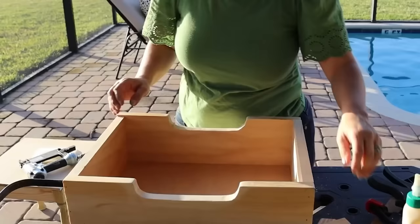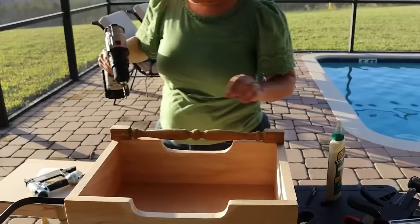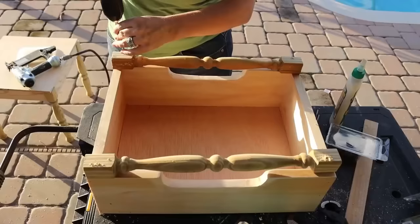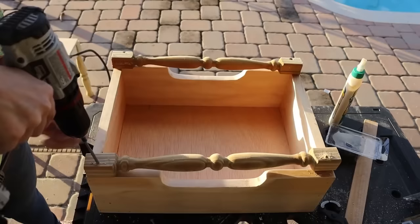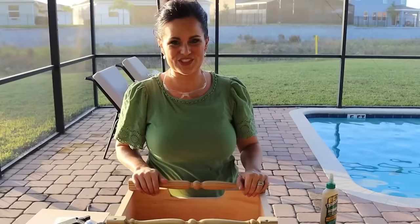Now we are going to attach the handles. Okay, so I want this to be very sturdy, so I'm actually gonna do some screws down into it, pre-drill some holes. How cute is this? Just a little patching and then we're gonna paint it up. It is gonna be so cute. Do we love this or what?